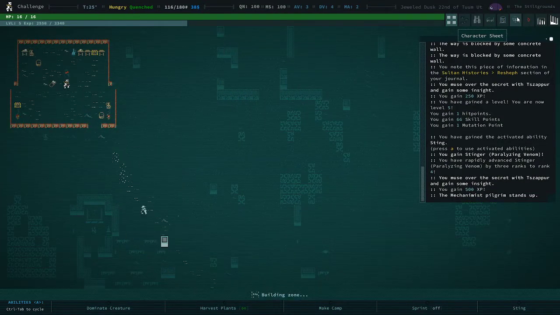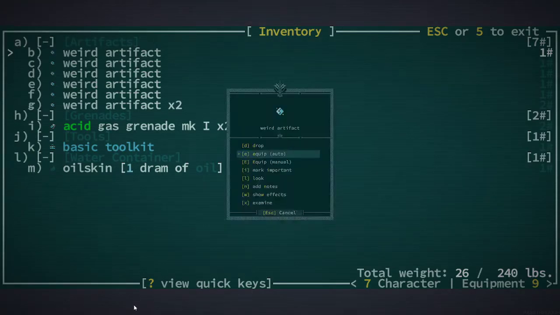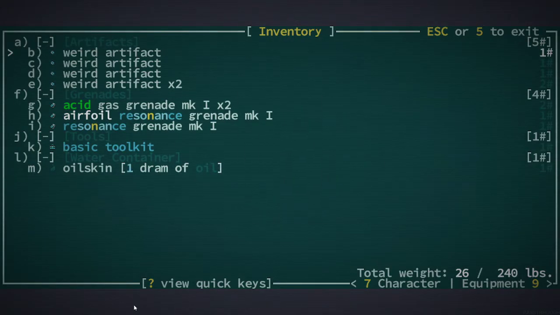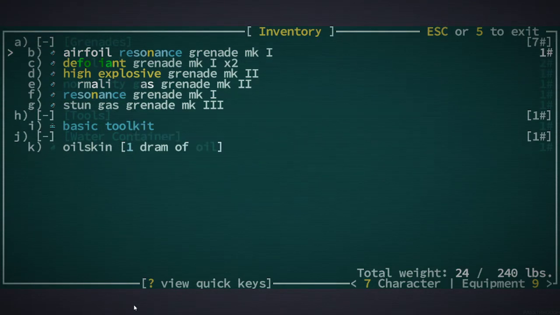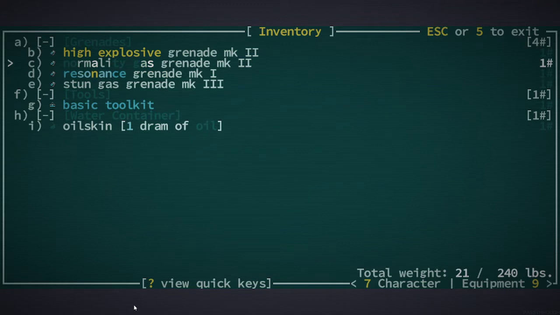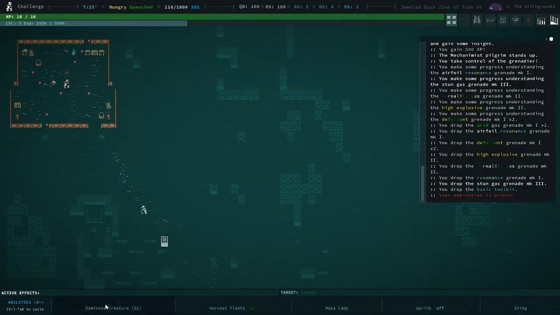And now that we're level 5, we can use domination to dominate creatures. And these grenades will be very useful, considering I do almost no damage. This will be one of our only ways to actually do damage.